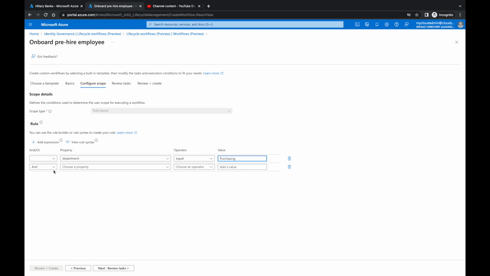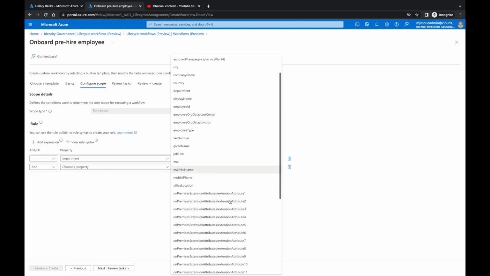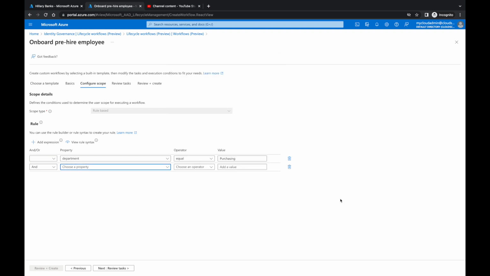Then next thing we're going to do is we can add some more stuff here, but we're going to keep this video very simple. So I'm going to leave it at that, and I'm just going to come out of it. Now remember, when it's running those intervals to see if it should run, it's going to look and say, okay, employee hire date, but it's also going to look at this scope right here for the rule for purchasing department.